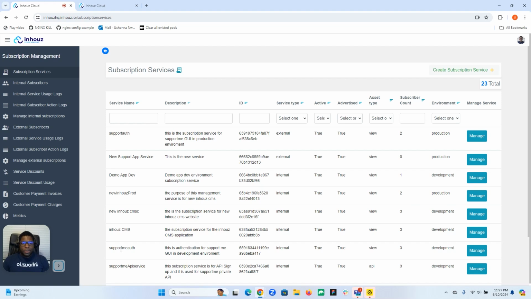So what we're going to do here is take it from the top. One, there are two types of subscription services, internal and external. Internal services are only for people within your organization. So applications that have an internal subscription service are considered internal tools, whereas an external service is exposed to the general public. Anyone with an internet connection with the link to your sign up page can sign up.